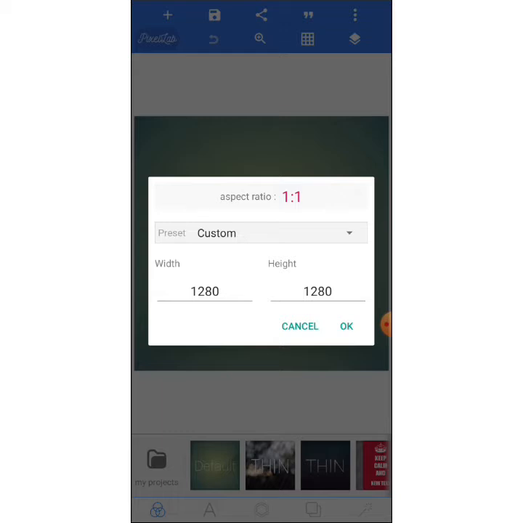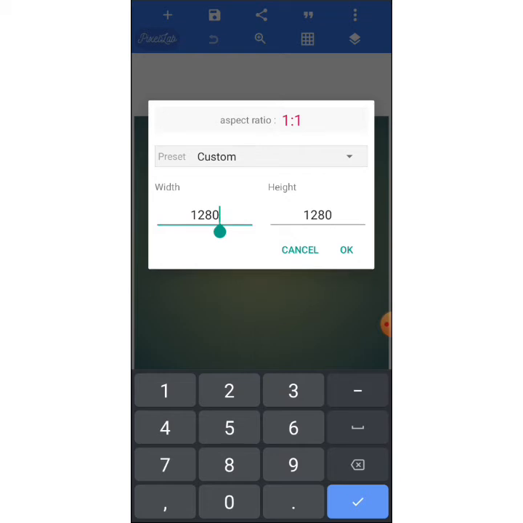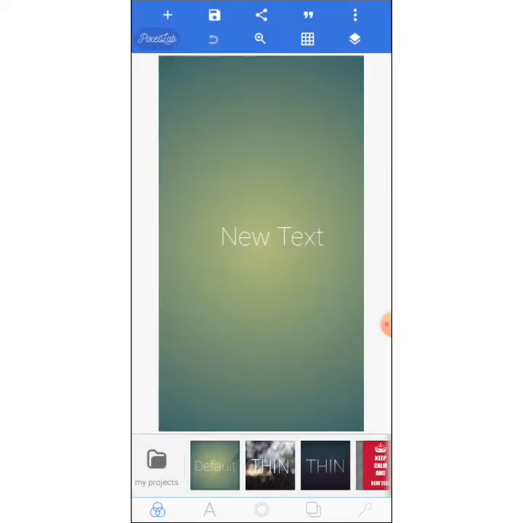Let us assume the height is 1280 pixels, while the width is 700. Change this one to 700. Click OK. As you can see, can you see the interface now? Can you see the template where you want to design?